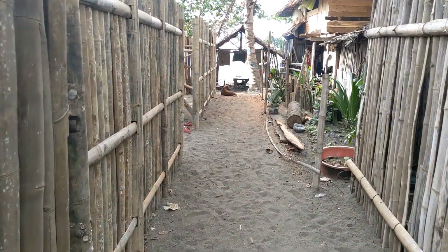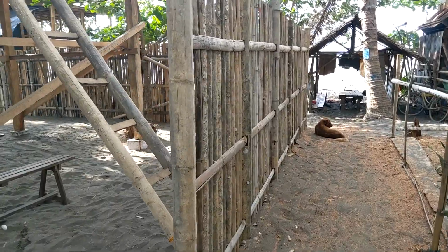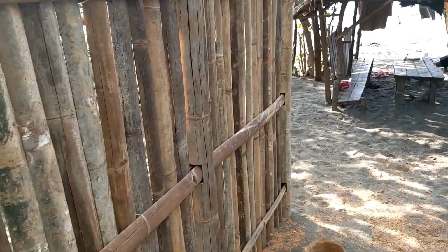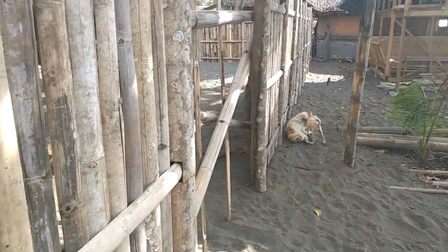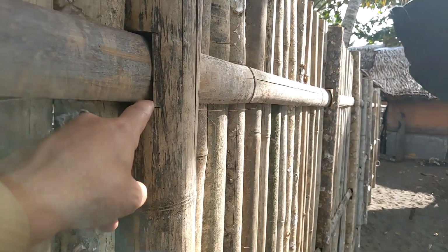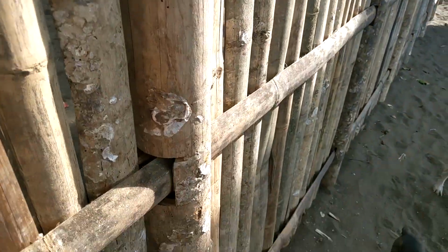So right off the bat, we see a new fence here. My brother-in-law Mario put this together. Took him about 4 days, and he said this is kind of unusual for the other homes in the area, so we are the pioneers of this type of fence. And what you can see here is that he notched out and slid this quarter piece of bamboo through each slat.